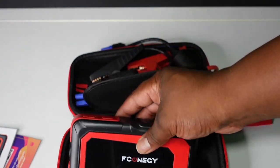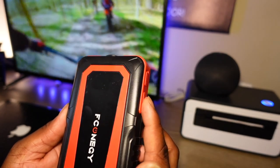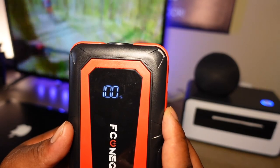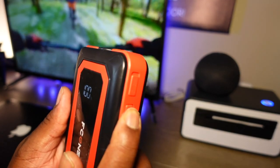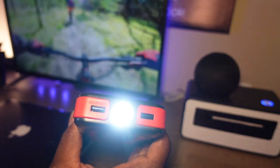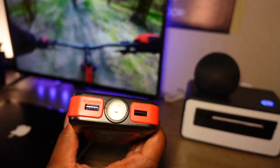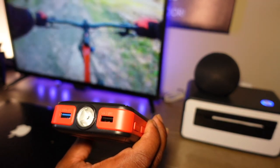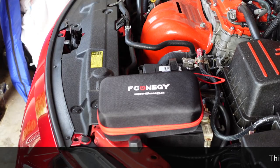I got it all charged up. I found out this is your on/off switch — you just slide it down to power it on. This button lets you see what percentage of charge is left, and you use this same button to activate the light. Hold it in and it turns on the first mode. Click it again to go to the next mode, the next mode, and then click it one more time and it powers completely off. You also have USB ports here to charge other devices.